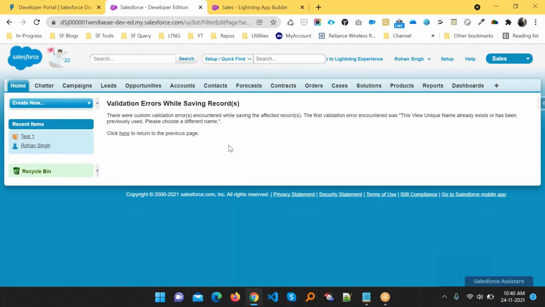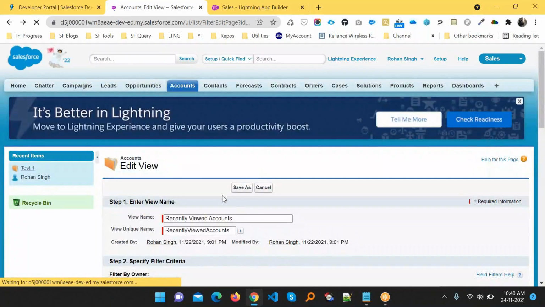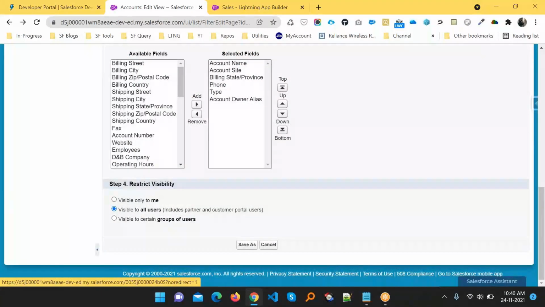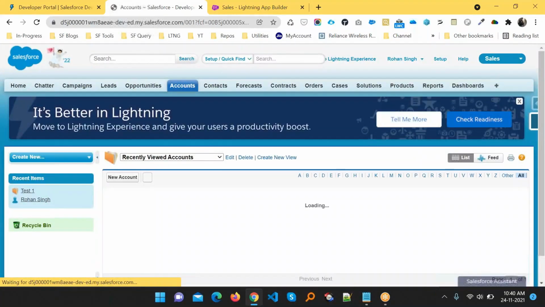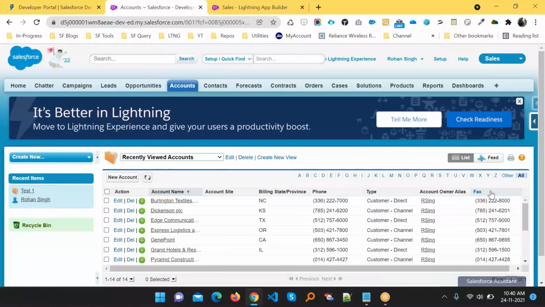It already exists, so let me do one thing here, select this and save as this one. Now you can see recently viewed items and my other column, fax, is added.